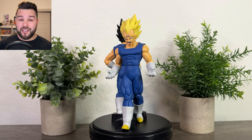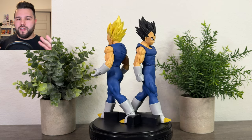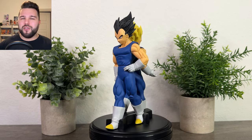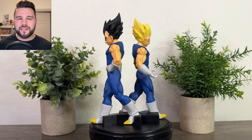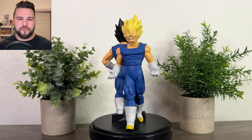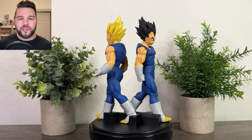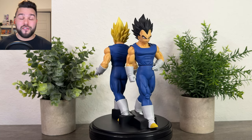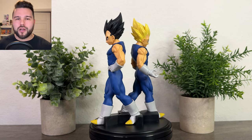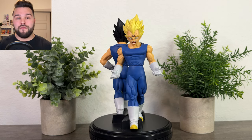I have said in the past that I'm kind of sick of Bandai just doing Majin Vegeta and Saiyan Saga Vegeta — that's it. There are so many other outfits from Dragon Ball Super and Dragon Ball Z. Can we get some variety for Vegeta for once? They kind of made up for that by making one variant his base form from the Buu Saga. The previous base form Vegeta is ugly, so I'm totally okay with this one. The Buu Saga is my favorite arc, and this is my favorite fit for Vegeta — no armor, just his jumpsuit. Looks really cool. I'll dock a point since we've already seen Vegeta in Solid Edge Works, even though he was due for a redo. Character choice: four out of five.